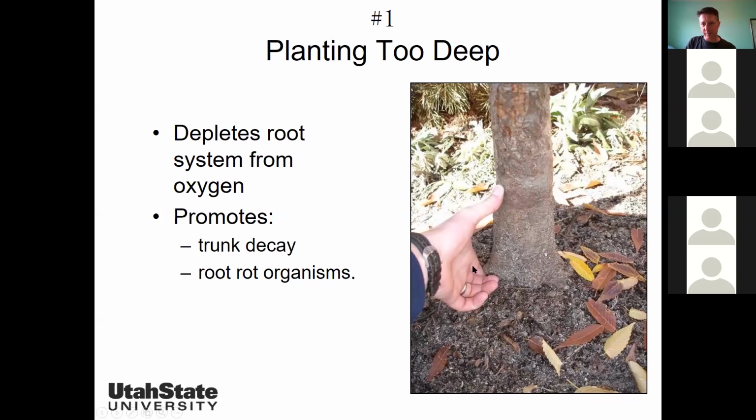Okay, you can see the root flare right here. You can see this nice buttressing out at the base. That's what we want to see. So the potting soil was excavated off of this tree to about 5 inches before we actually found the top of where the root system really had originated, and then we want to go back and plant to that area. And this is a little Zelkova that was planted, and you can see that because I can see the Zelkova leaves all around it right there.